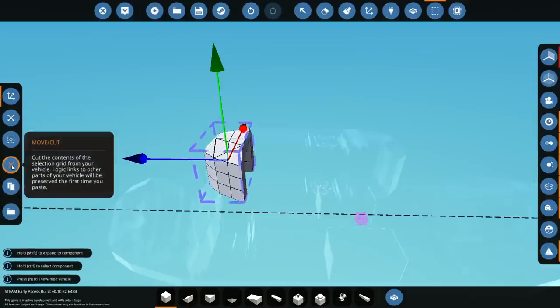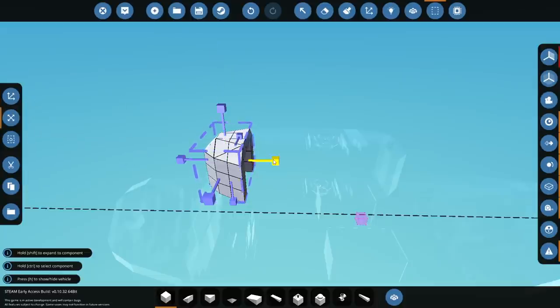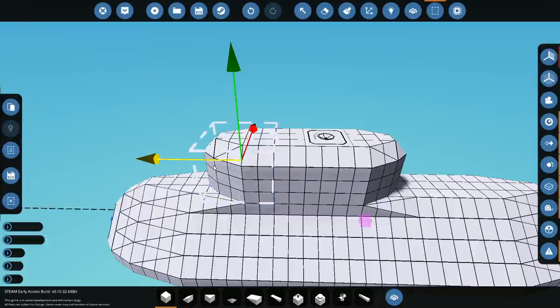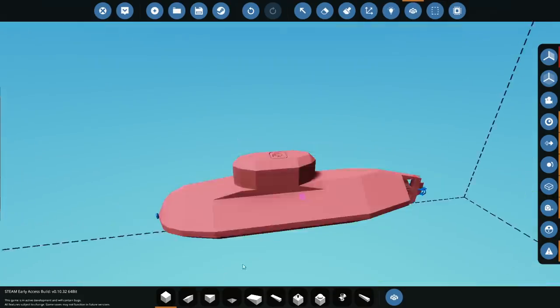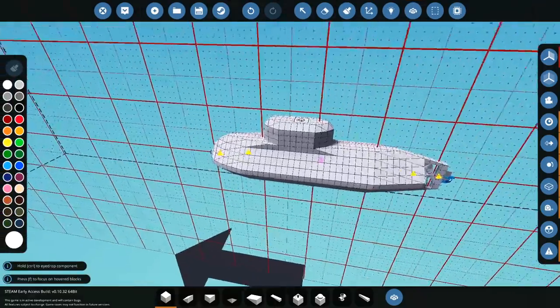Let's just make it a little bit bigger. Like this. Cut it. Move it backwards too. And then paste it again. And that looks a lot better, I think. Yeah, we'll leave it like that. That's good.